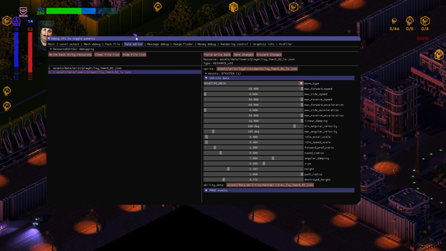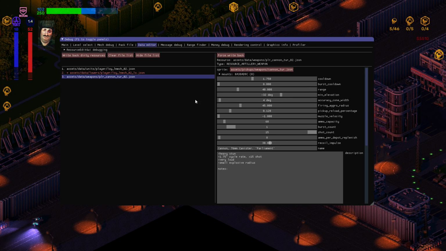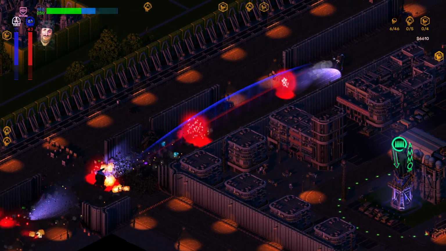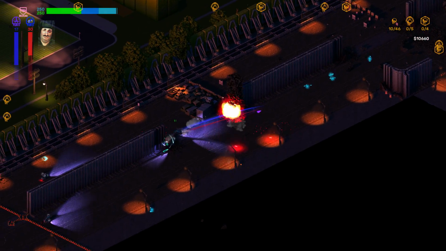For another example, I'm going to take my gun, this cannon, and I'm going to change its cooldown. This is 1.75 seconds. Let's change that to be a quarter of a second, and let's have it shoot 50 projectiles instead of 15. Jesus Christ. Well, that's like the Contra spray gun right there.